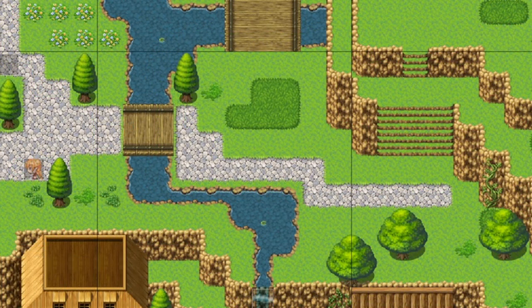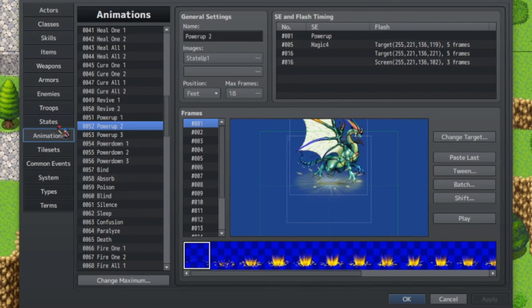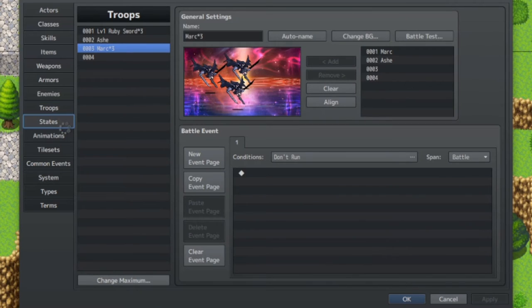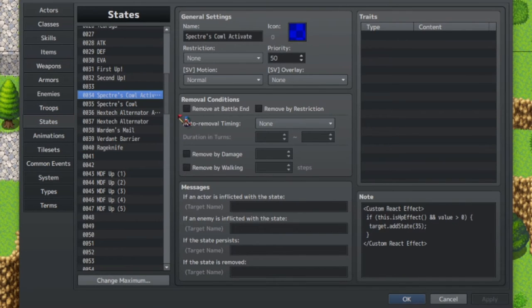The first item we'll be covering is Spectre's Cowl. Now, I'm only pulling up the description here. So Spectre's Cowl is an item in which, after taking damage from a champion, you'll be gaining 150% base health regeneration. In this case, we'll be using 1.5% HP regeneration. For 10 seconds, in this case we're using 3 turns, for a specific reason, and duration increases with subsequent enemy damage.